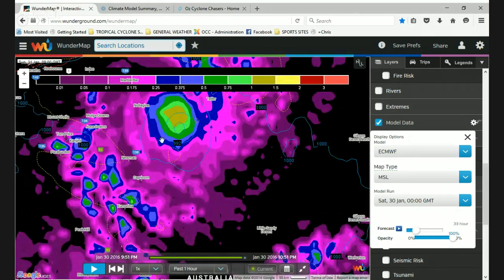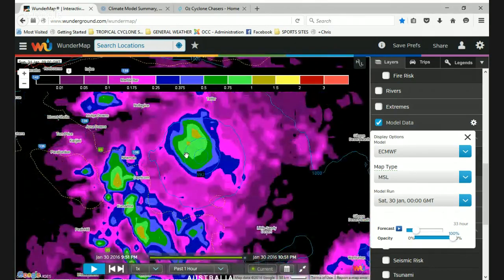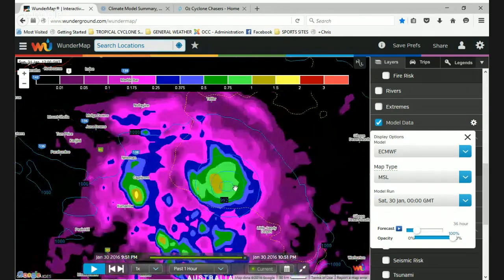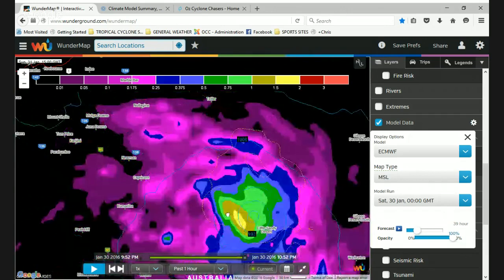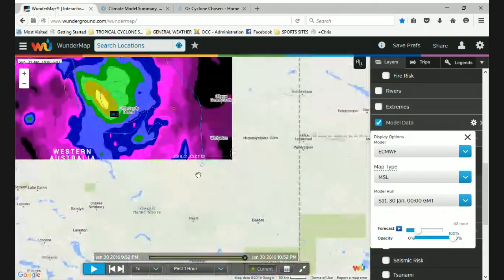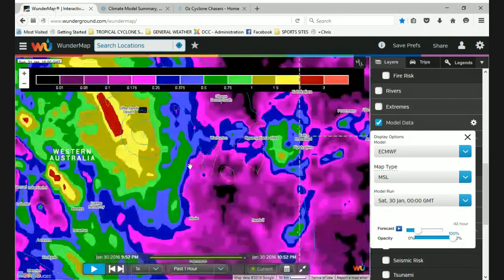So what we're going to see is an enhancement on its southeastern quadrant. So we're going to start to see southeast and northeastern quadrants, I should say. We're going to see rainfall there in more so the eastern semicircle than the western semicircle of the system. And that's the expectation as it pushes further and further to the southeast. Now, we're also going to see very similar effects to its winds.